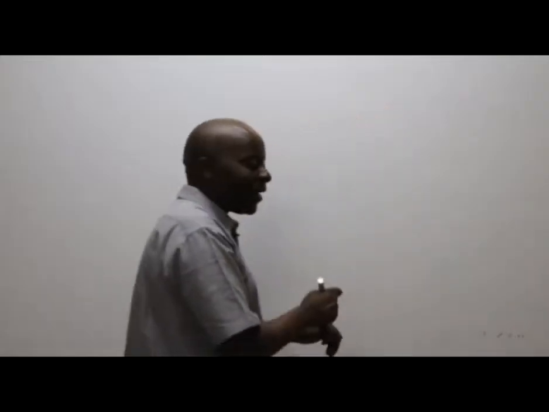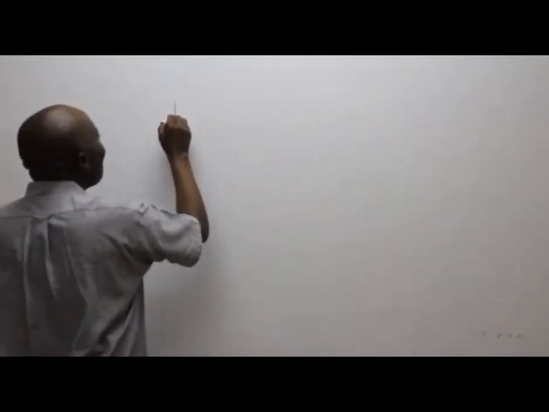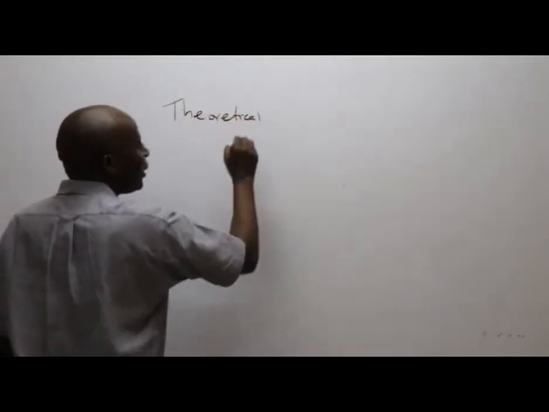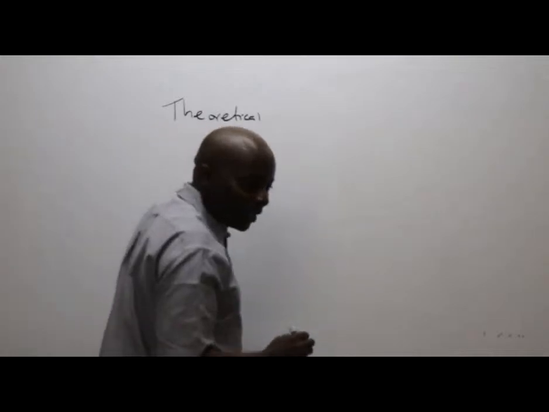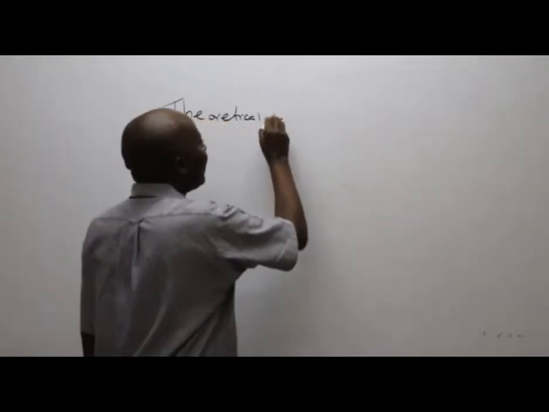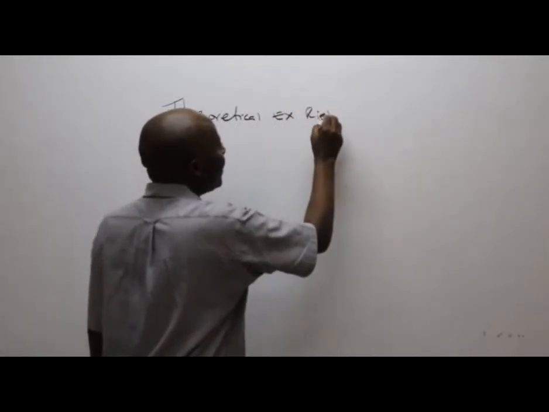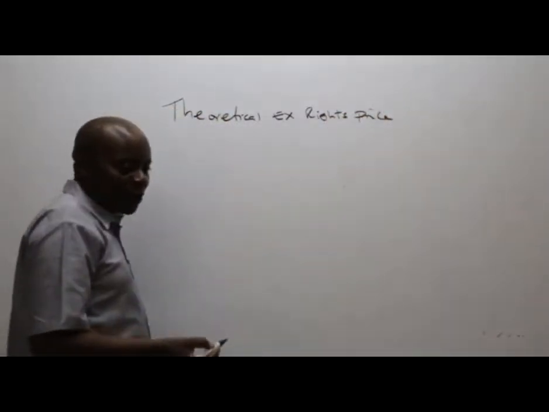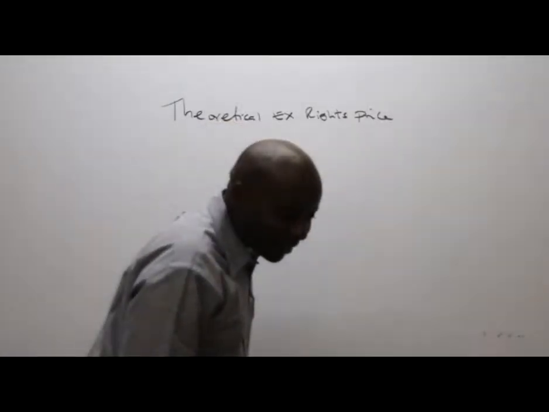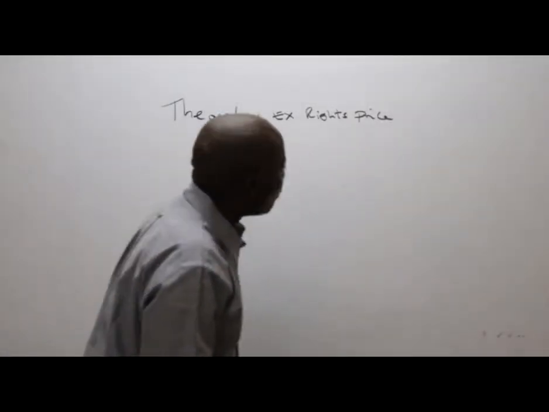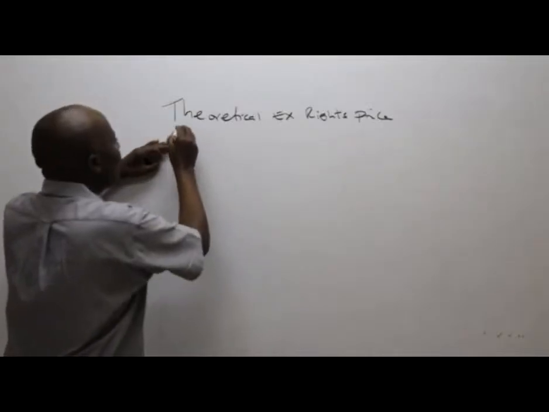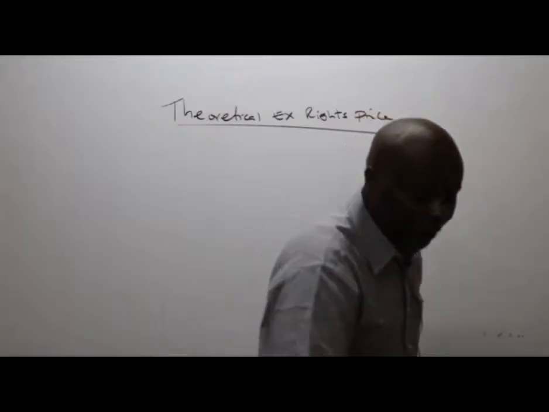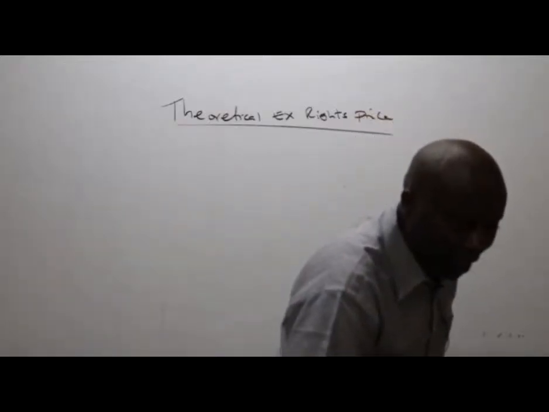So the first thing that I will do here is to compute the theoretical ex-rights price. This is quite a low-hanging fruit, even if I have not yet reached the number of shares after the rights. So remember, ladies and gentlemen, this theoretical ex-rights price is quite easy. Do we have in this case here, have they told us the fraction? Great.